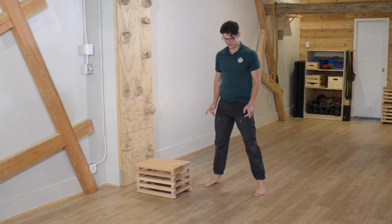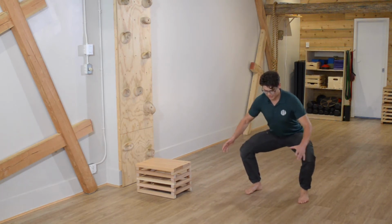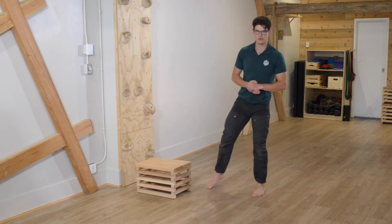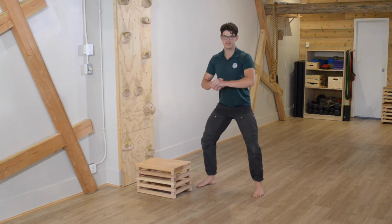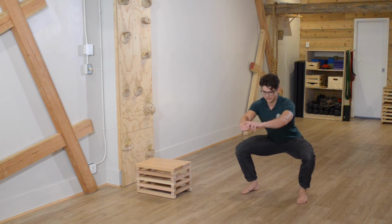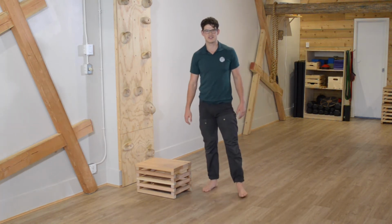Knees going to the outside two toes, and I'm squeezing my glutes, my bum, to sit back down to a comfortable depth. Let's just do two more here together. Last one, switch, sit back, squeeze your bum to come back up, braced abdominals, nice and strong, good to go into the circuit.